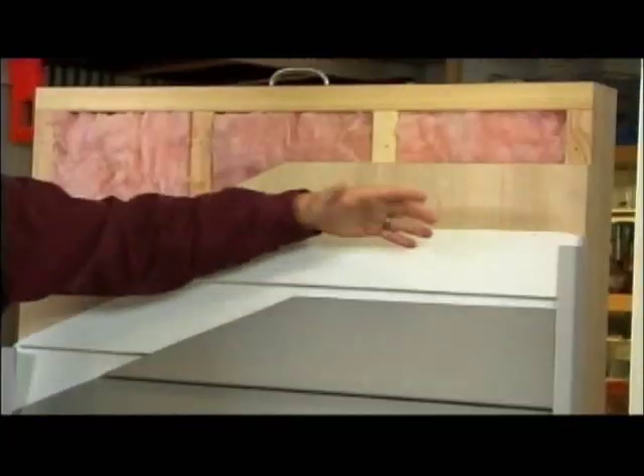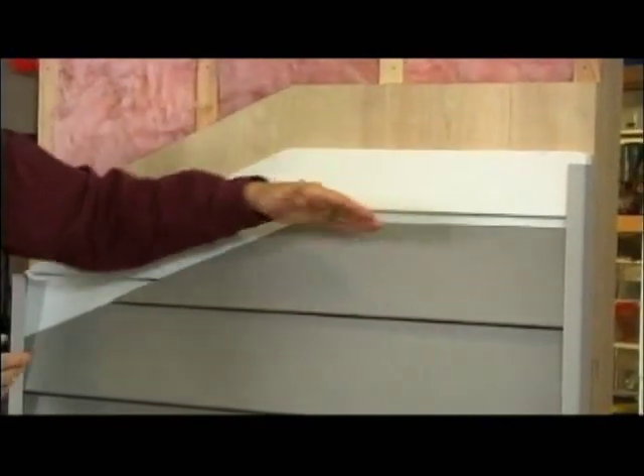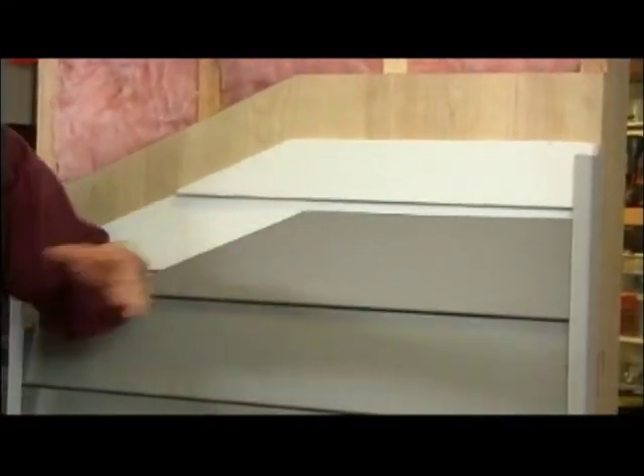If I can save you 20% of your energy cost, you'd be really interested in that. The way to do that is to make sure your house is properly insulated — and one of the ways to do that is with insulated vinyl siding. This foam backing is placed on the back of a vinyl siding panel.